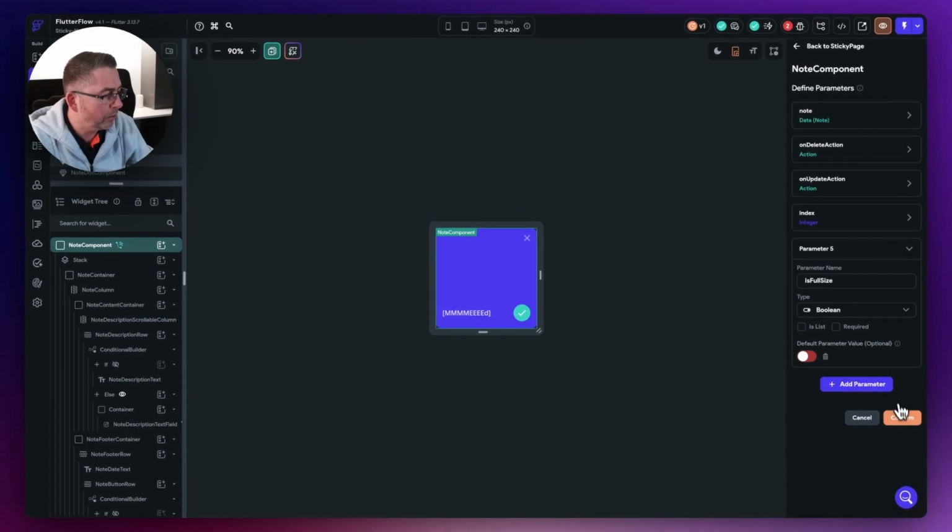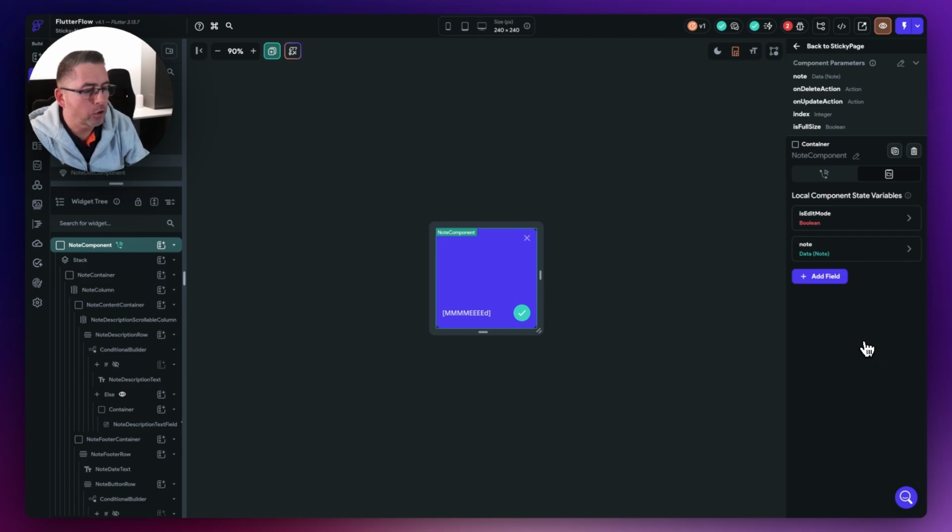So with that selected, just hit confirm like that, and then that component parameter has now been set. Now we're going to make a change to our container, and we're going to say, if that Boolean indicator is set as true, then just stretch that right across the actual page itself. Otherwise, just keep it the uniform 240 pixels in width and height.